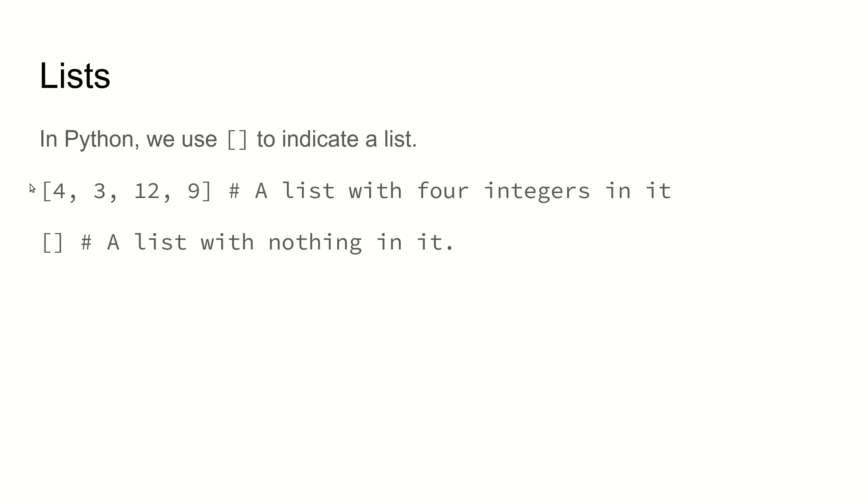Those strings, as you'll remember, need to have quotes around them. They could be lots of other different kinds of data. At later points, you may even create lists of lists or more complex things like that. But for now, we've got this list with four integers in it.